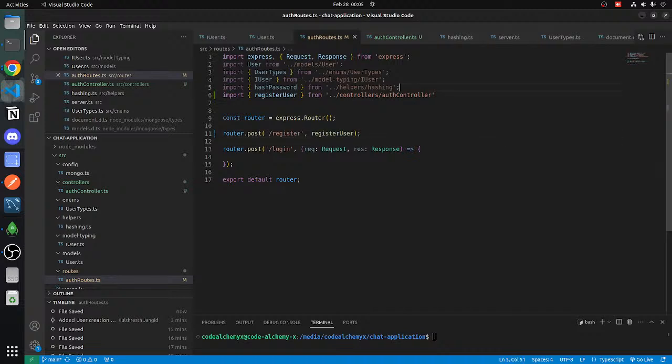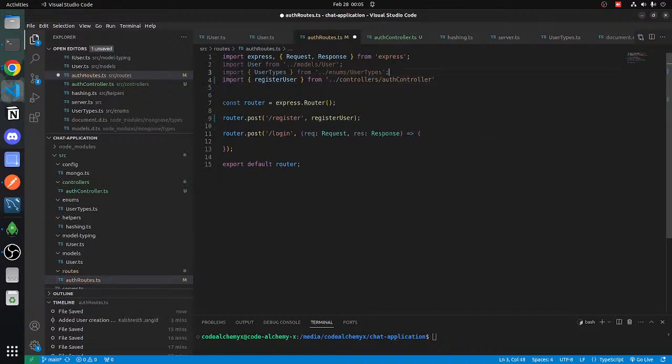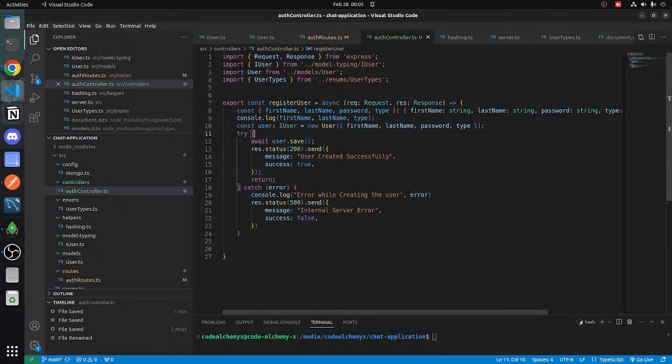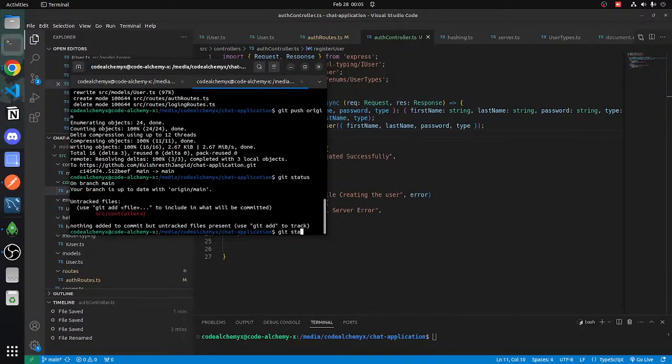Okay, remove these unused imports. So right now our code is all clean.